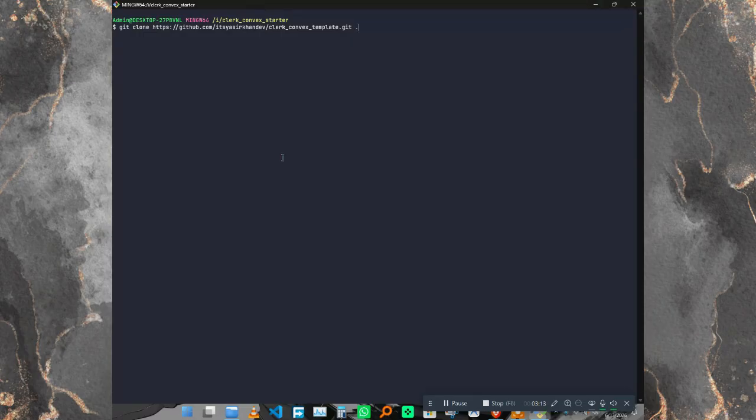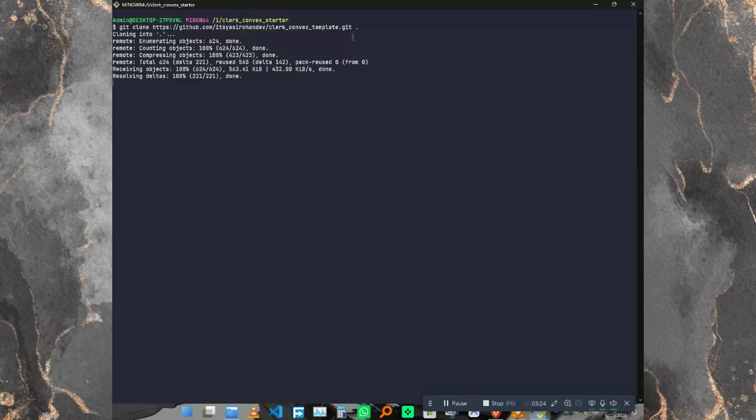I am going to put the dot at the end, so all the files will be available in the current working directory. So a new directory should not be created by putting the dot at the end. Now all the code is placed.